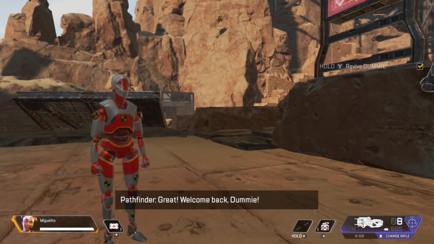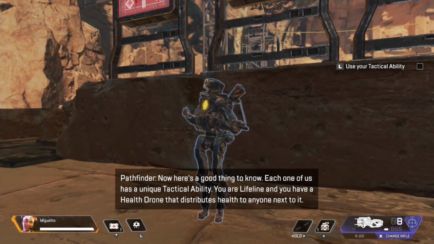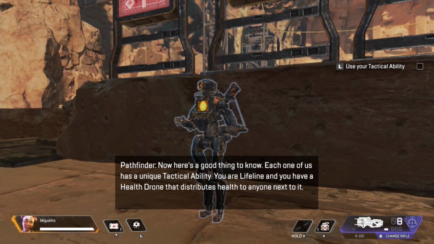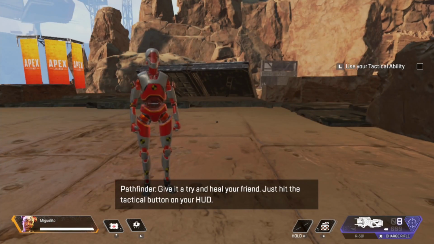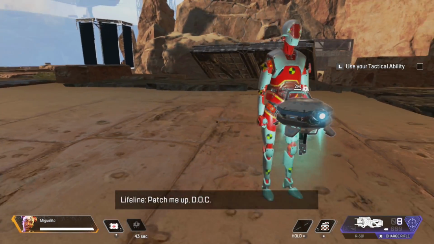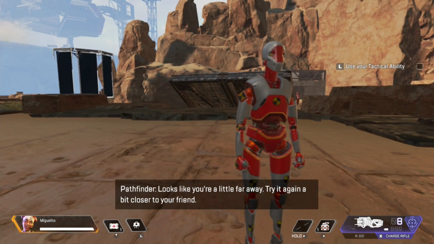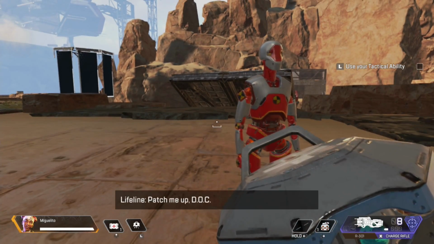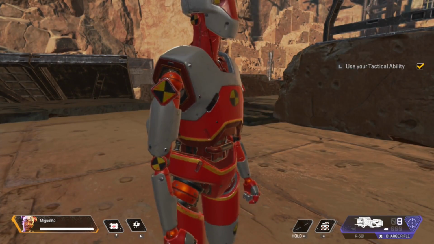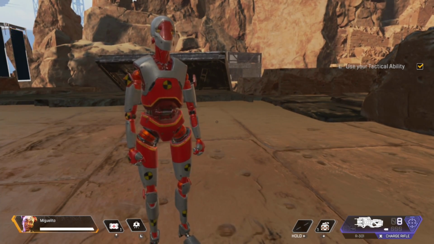Great! Welcome back, dummy! Now here's a good thing to know. Each one of us has a unique tactical ability. You are Lifeline, and you have a health drone that distributes health to anyone next to it. Give it a try and heal your friend. Just hit the tactical button on your HUD. Patch me up, Doc. Looks like you're a little far away. Try it again a bit closer to your friend. Patch me up, Doc.